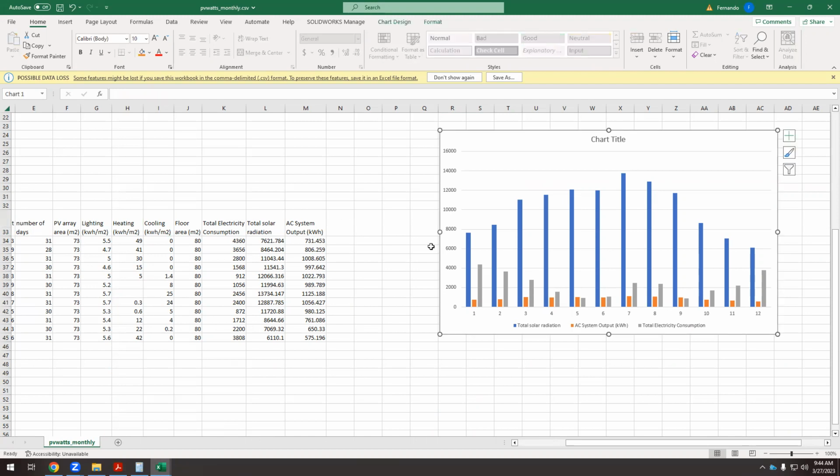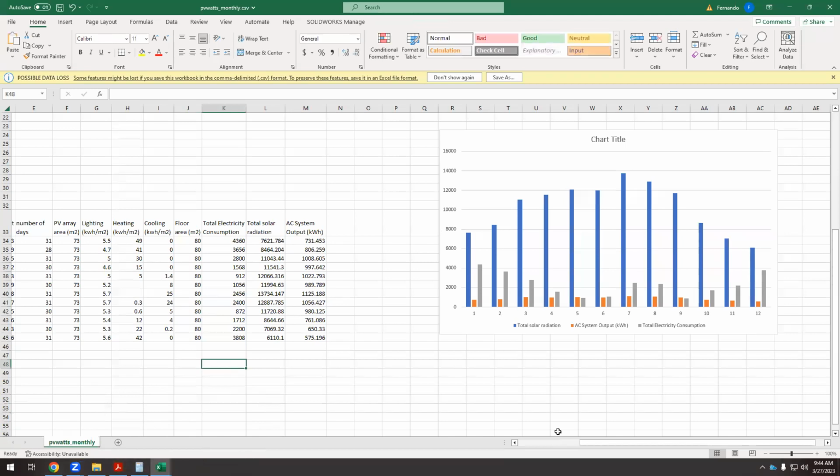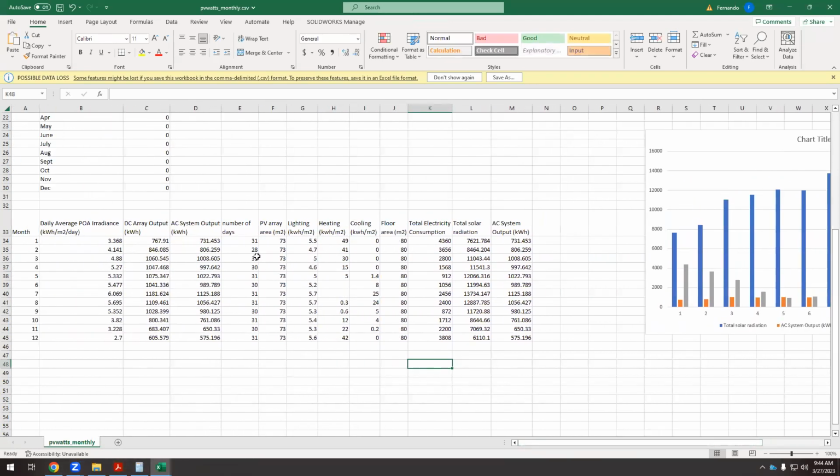You can do this monthly analysis with the PV array that you have designed, and you have to compare this to the numbers that you have from the lighting, heating, and cooling that you get from Design Advisor. I have to go over all your assignments and I will give you feedback so that we can rely on those numbers, but I think we can rely on your numbers here. Okay.